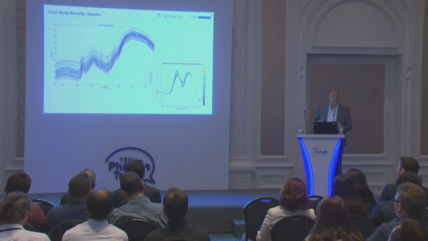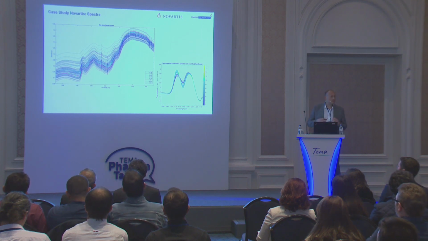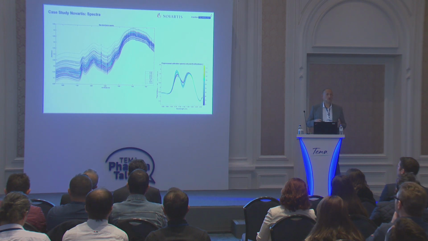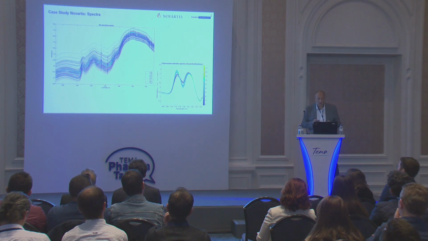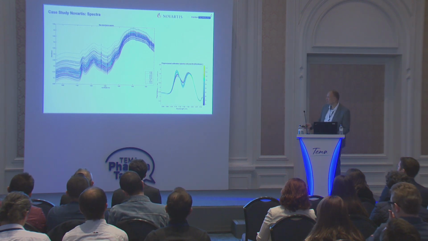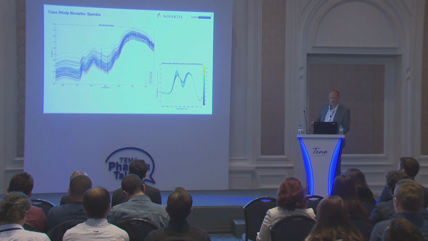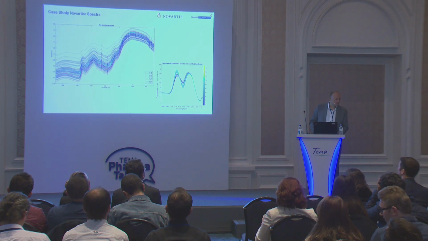Okay, same way. First we have to do spectral acquisition. Here you see the raw spectra with varying API content. Also here we have to look at what is the best wavelength range and the best data pre-treatment to visualize where we have variation in the spectra. So we found that we have between 1060 to 1240 nanometers. We see here with an SNV again, I think this is the most liked data pre-treatment of our engineer, that we have the variation of diclofenac.